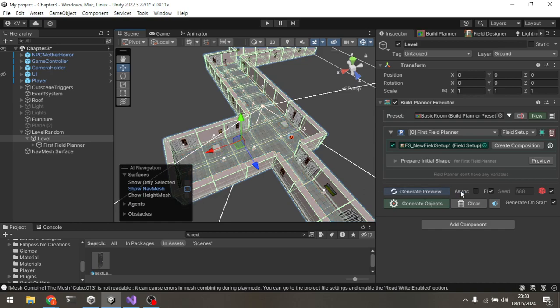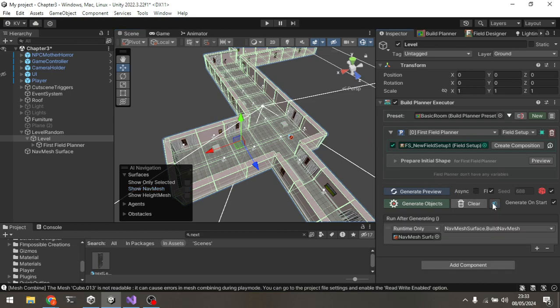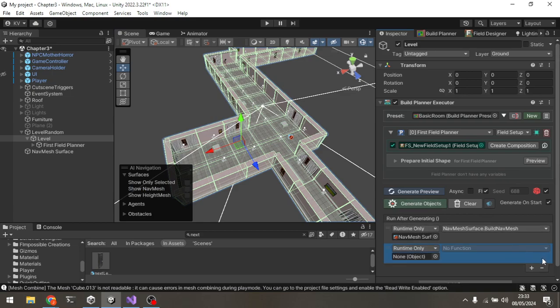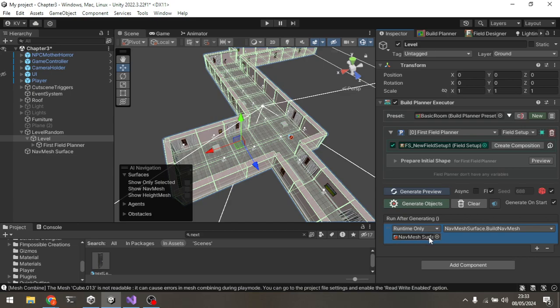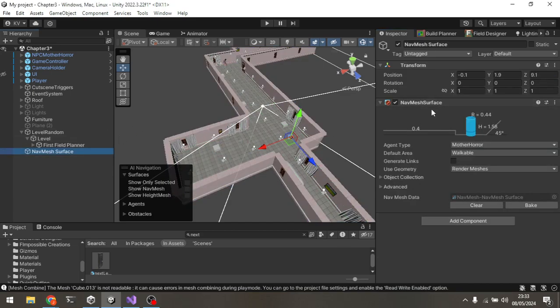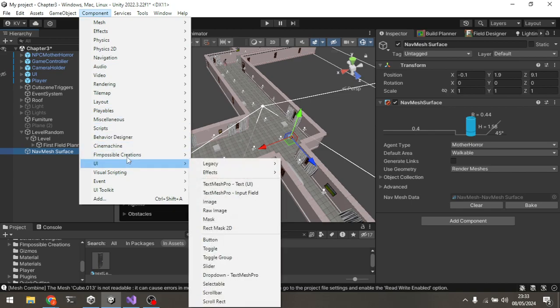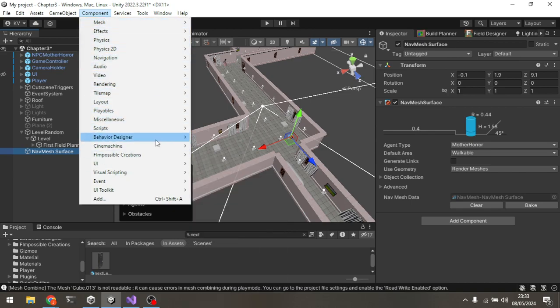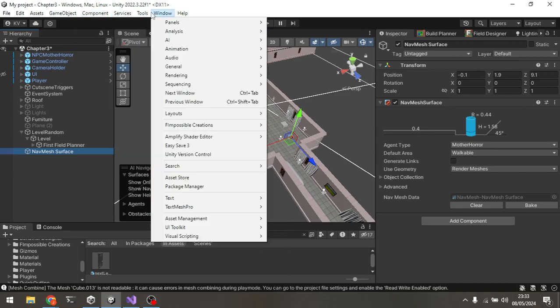To create this, you need to go here and add, run after generating the nav mesh surface. Sorry, you need to create an empty game object, and you can add nav mesh. I believe it should be in here.